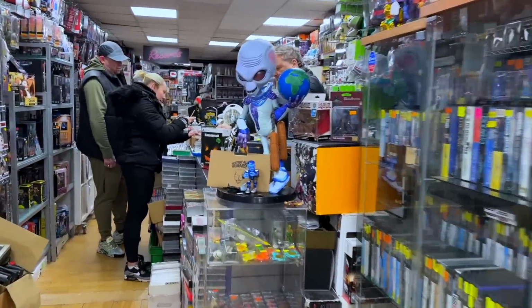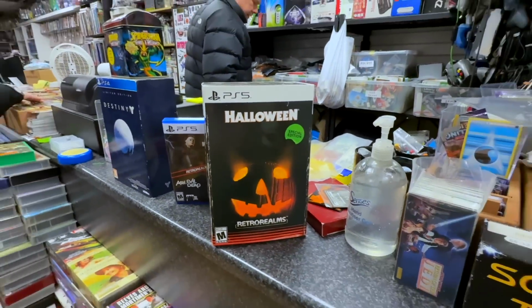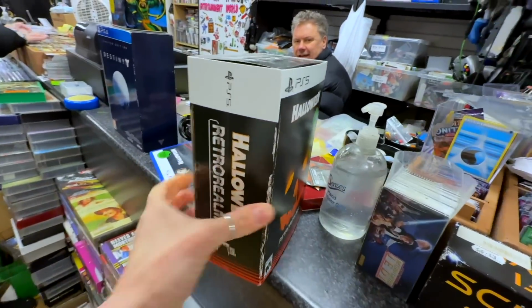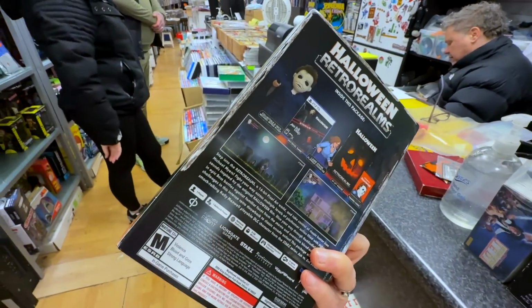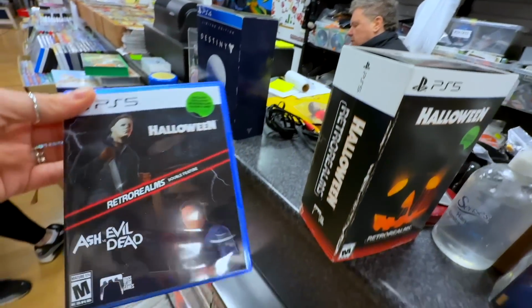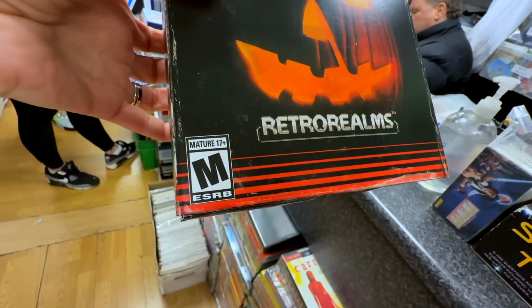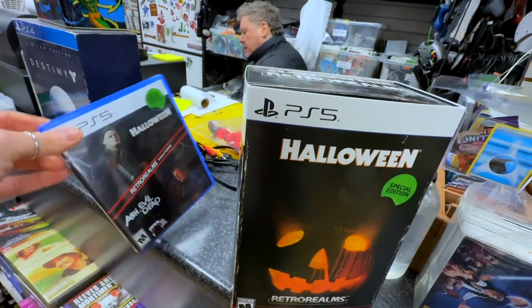Halloween, PS5. Oh wow. Yeah, that's nice, literally never even seen that. It's got a bit of a 70s shimmer to the artwork as well, hasn't it? It's a little plush, and it's just an American release. There we go, guys, and the plush is on the back as well. So that's pretty nice, and I'm guessing that's the game that is inside. So yeah, that's an American release. Of course, it's got the different ESRB rating on the front there. That's wicked. All here at Entertainment World.